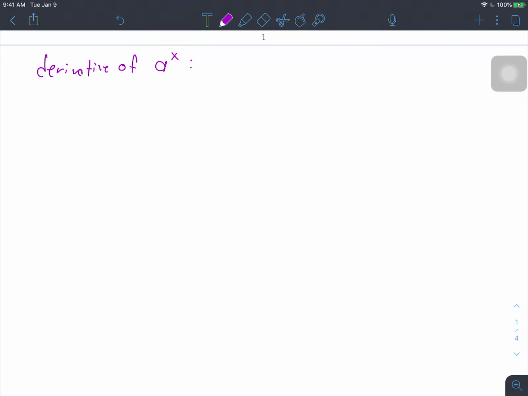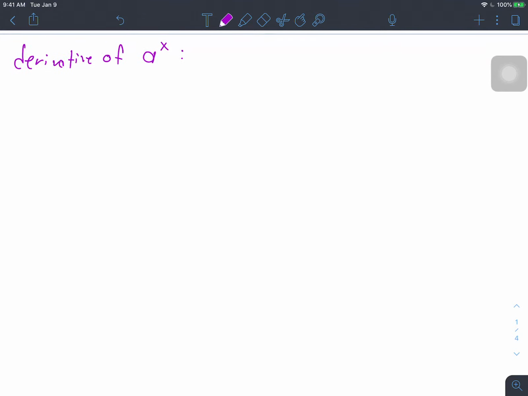Okay, and I'm going to walk you through the way that this rule can be proven, just using the stuff that we already know. There's one trick that we have to use, which is the fact that e to the x and ln of x have a special relationship. Does anybody know the word for the special relationship that e to the x and ln x share? It starts with an I. They're inverses. They undo one another.